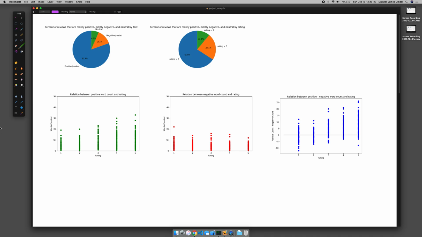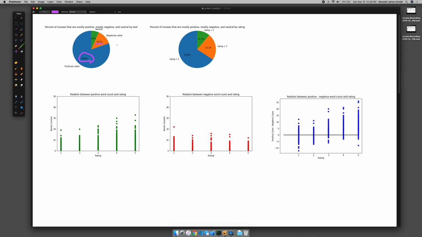I'll take a step back here and do a broad overview of the data set and what we actually see, and then we'll go more in depth on those conditional probabilities. First of all, the first thing I'll point out is that a vast majority of reviews are positive. We can see that in our data set, 80.4% of reviews use more positive words than negative words. Only 13% use more negative words than positive words.